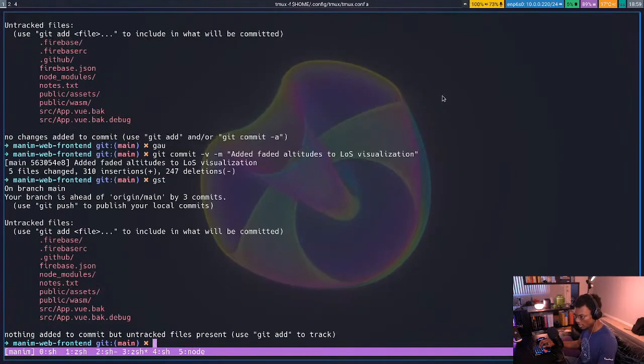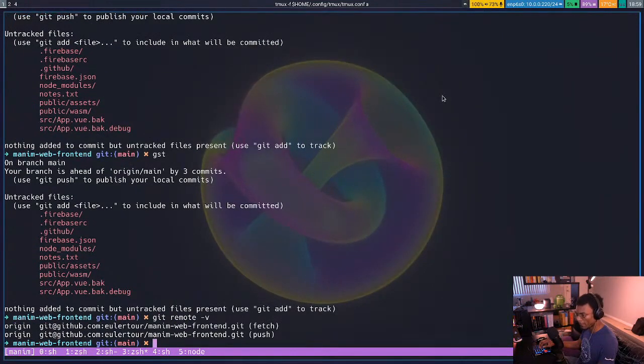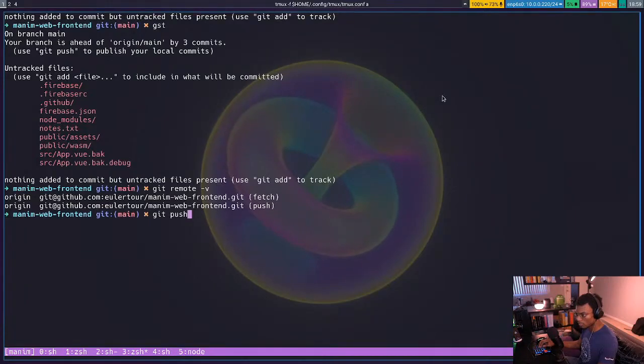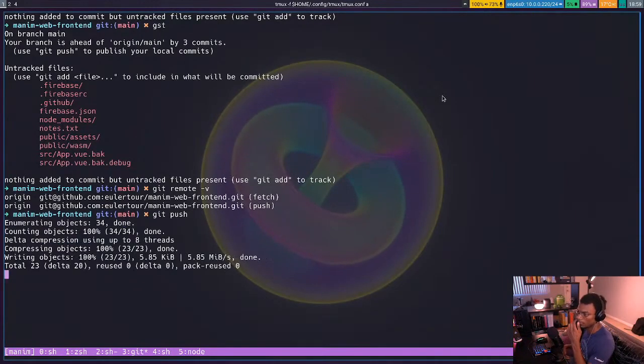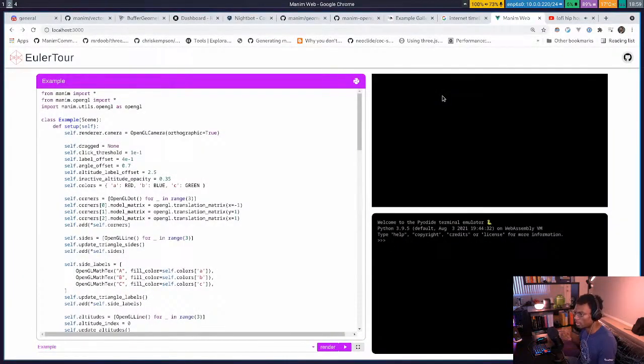I should be able to push this. Alright, so I'll do that. Okay, great. Okay, and with that, I'm gonna start a new view, I think.